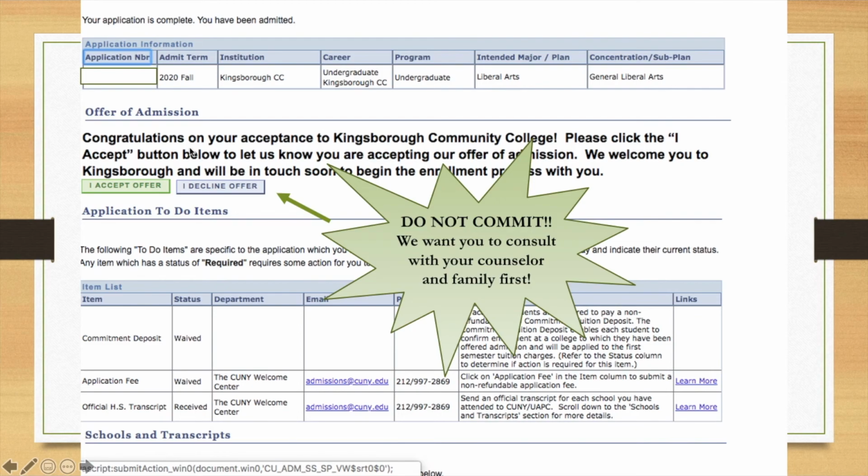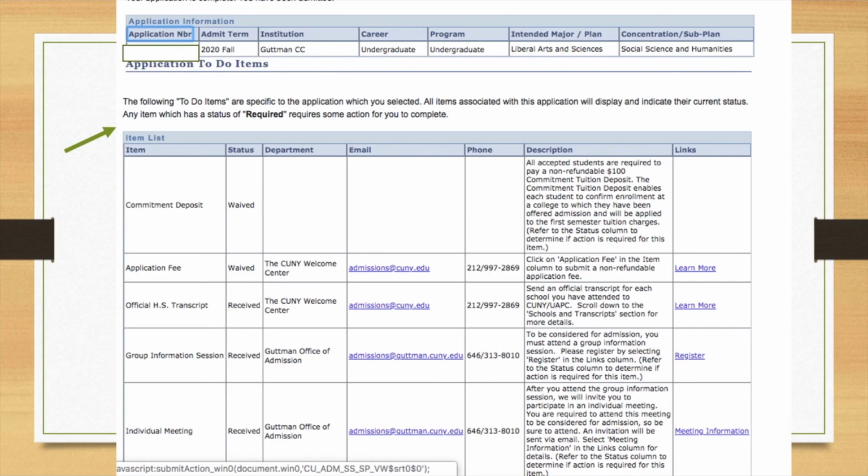If you see that the school that you clicked on says congratulations, that means that you got accepted. On your paper, next to that school, I want you to write accepted. If you got denied, I want you to write denied. And if you see a message like this, it means that you have not gotten accepted and you have not gotten denied, and I want you to write pending.